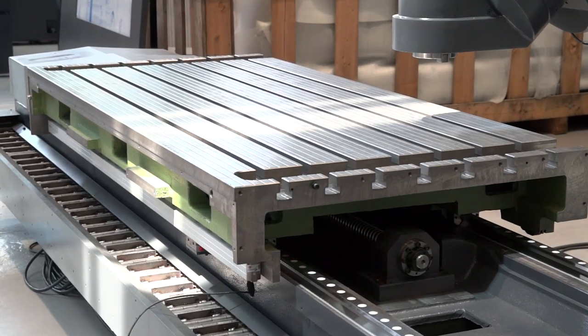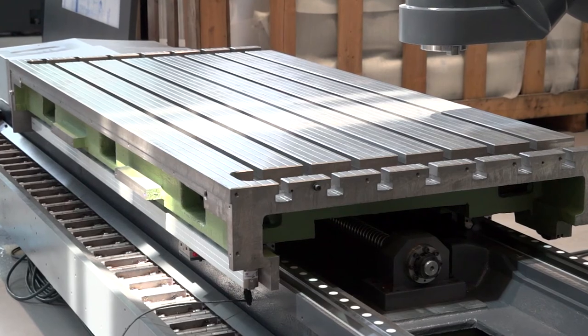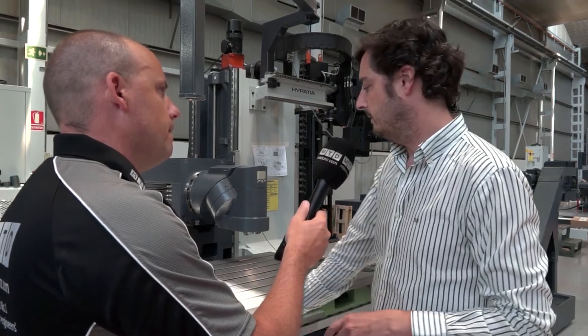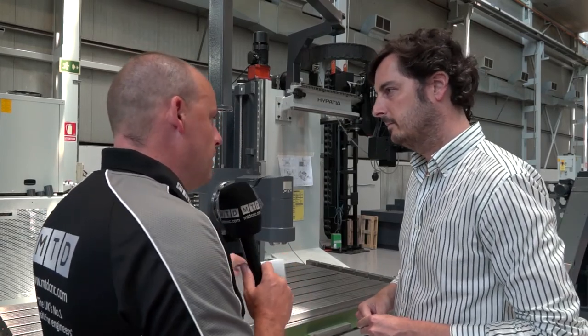Tell me about the makeup of this machine — I see we've got a two-piece casting, a base casting and a column casting together. Just two pieces, correct? Yes, two pieces — we have the column and the complete X-axis. In the X-axis bed we also integrate the chip conveyor, with a gap either side as well, by the looks of it. Yes, either side, both sides.